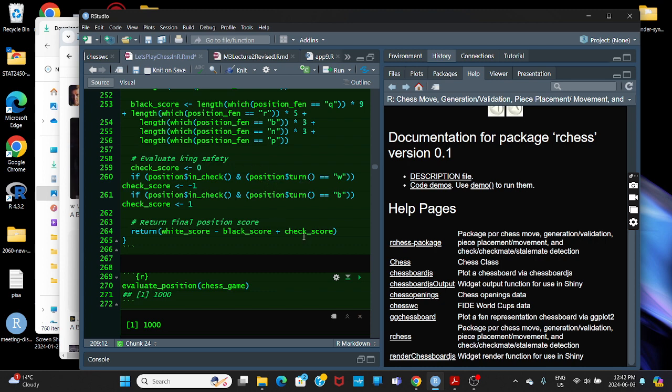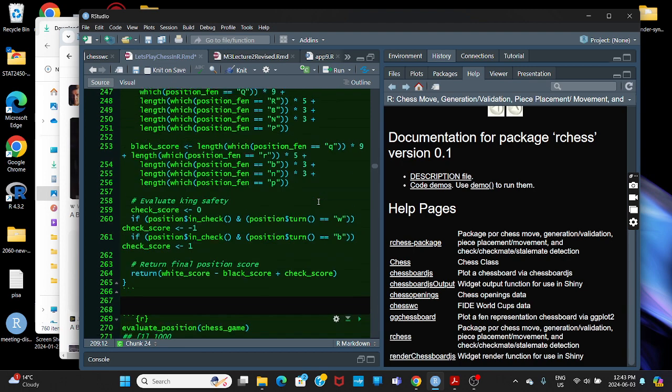This is 0 if there is no check in this configuration, -1 if the white king is in check, and +1 if the black king is in check.